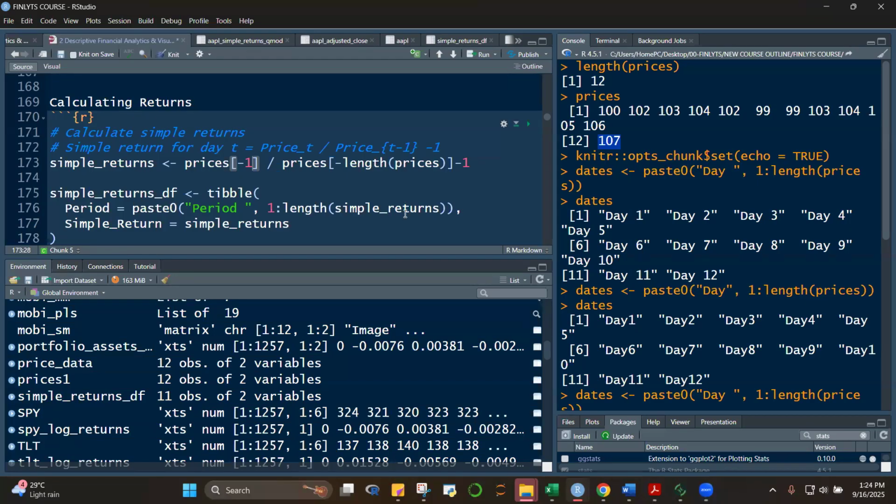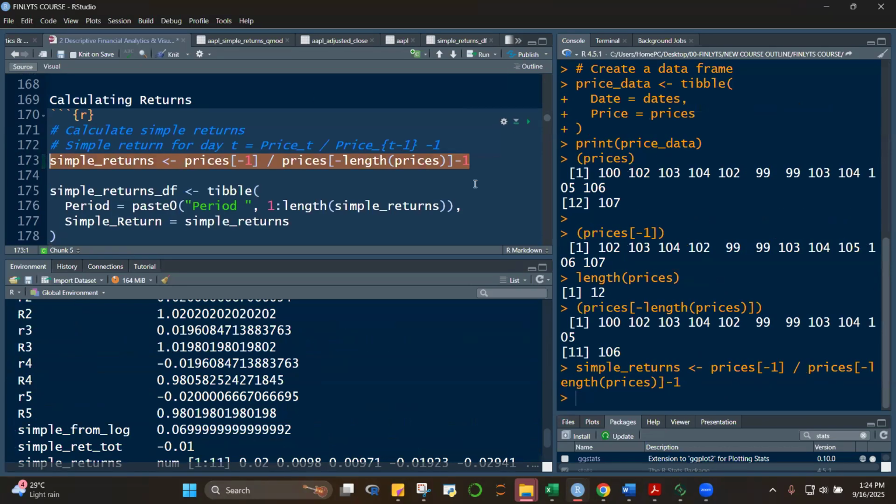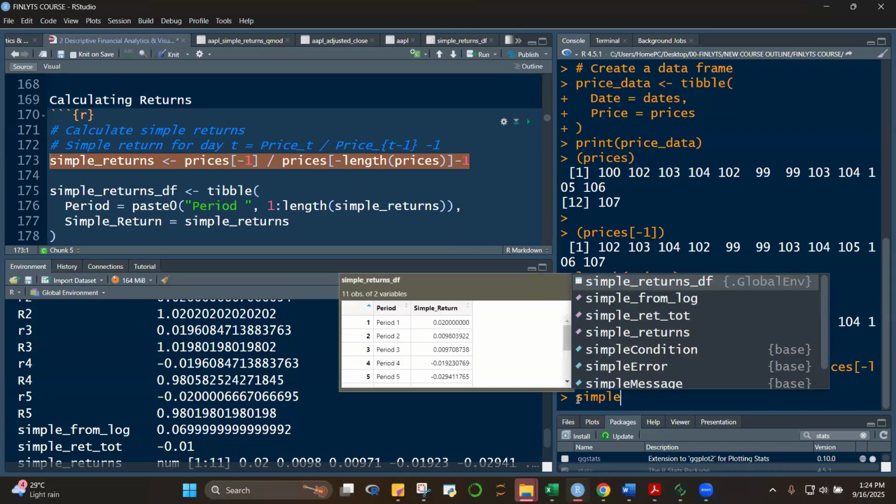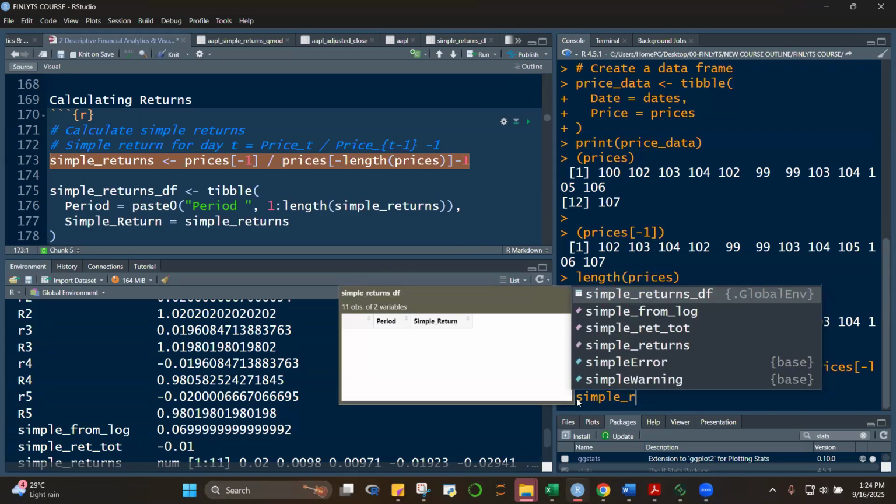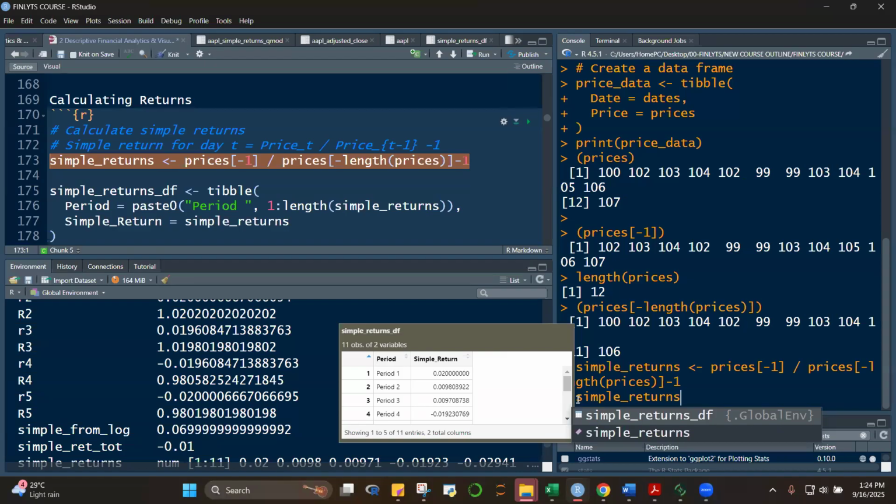A complete vector of 11 observations, divided by a complete vector also of 11 observations, and then -1. That's equivalent to getting the returns. All right, so let's run this, class. Simple returns. Let me check here, simple returns. Let's print this.